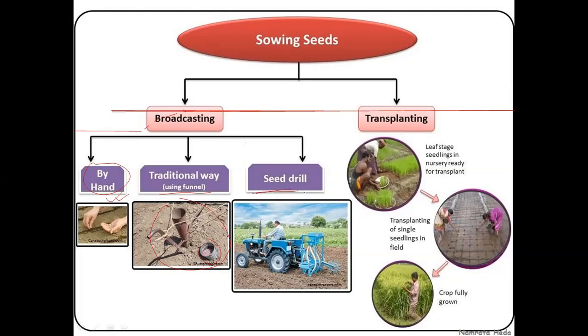Now the modern scientists evolved this tractor. What they did, on the back of the tractor they attached the seed drill. This structure is called what? Seed drill. Look at this. This structure has got seeds in it, and a pipe. Let me draw a diagram for this so that we may get a clear idea.